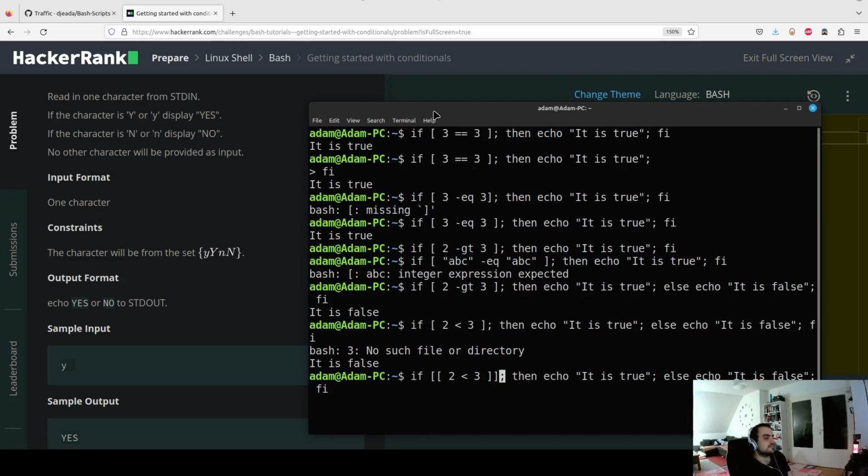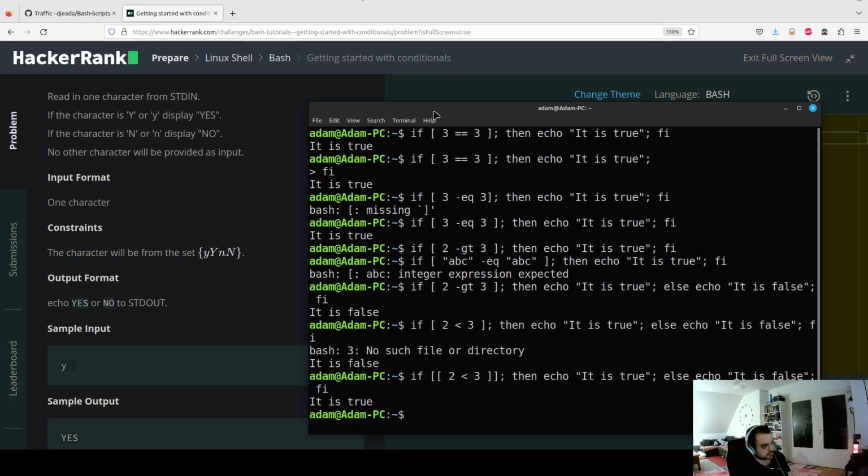But as we've discussed already, Bash is pretty much everywhere right now. And I would be really surprised if you would have a system that doesn't have Bash installed on it. Okay, so that's one difference between those two ways.